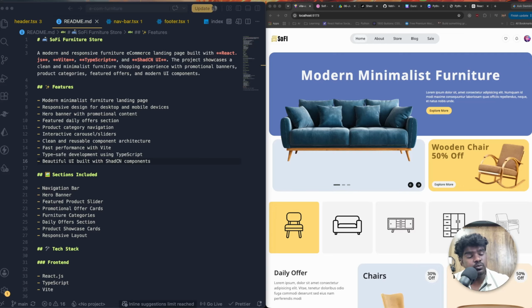You're going to understand how to work with TypeScript, what the difference is between JavaScript and TypeScript, how to send props and how to send props along with their types. And that's what this particular video is all about. It's not just the UI build. You're going to learn the complete project structure, how to create a reusable component, how to structure the layout so you can work with mobile friendly applications. So you're going to learn everything from scratch.